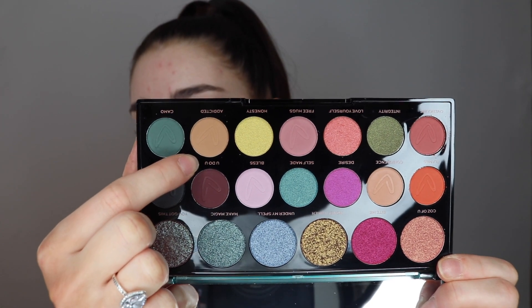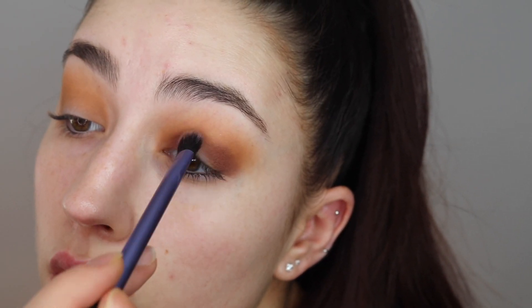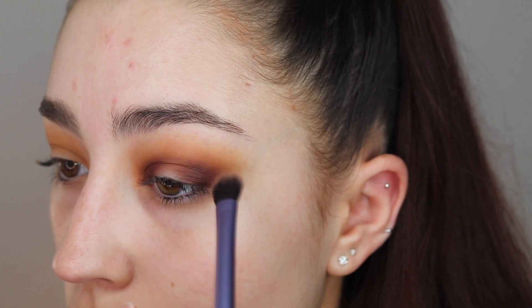So basically what I'm going to do with the palette is take the shade 'Addicted' and run that all the way through the crease of my eye as my transition shade — that's going to make all the other eyeshadows blend really nicely. I'm using the Zoeva 228 Luxe Crease Brush, which is perfect for transition shades. Then I'm going in with the shade 'You Do You', a dark purpley shade, on a Real Techniques base shadow brush, focusing that in the crease and patting a little on the outer and inner corner for a halo eye effect. Then I'm pressing 'You Got This' right in the centre of the lid.